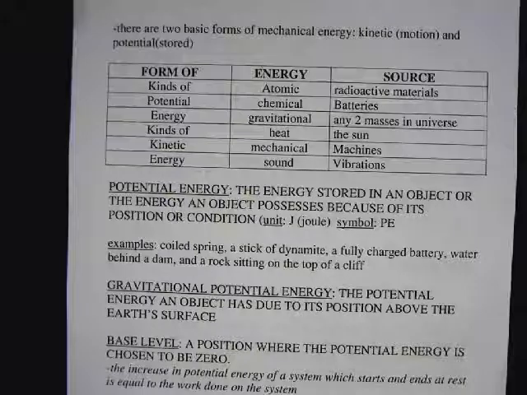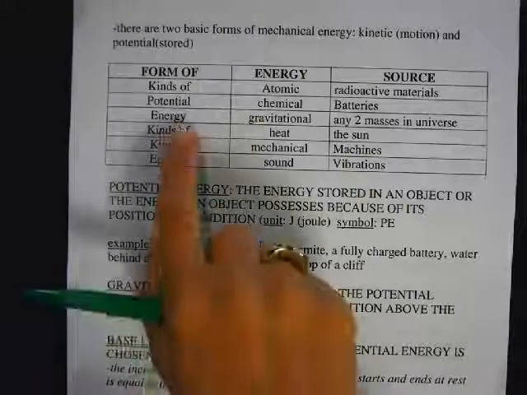Now, in this chapter, we're going to be talking about mechanical energy. Is energy going to stop throughout the year in physics? No. As we go on, we're going to be talking about different forms of energy. In this chapter, we're just going to be talking about mechanical energy. But even when we talk about mechanical energy, specifically kinetic and potential, there's also different types of kinetic and potential energy. So here's some examples.